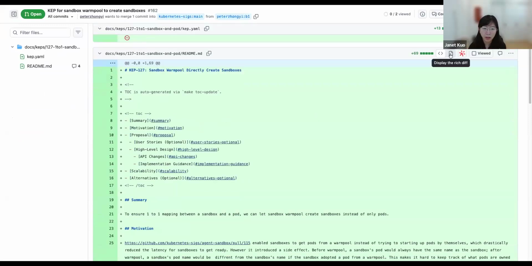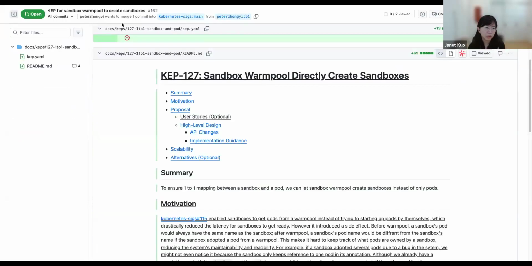To recap, a WarmPool is a CR for creating resources that you want to exist in the cluster before they're ready to be used. The main use case is lower latency for the sandbox. Today, the WarmPool creates a pod directly. This proposal is about changing it so that the WarmPool creates a sandbox directly.